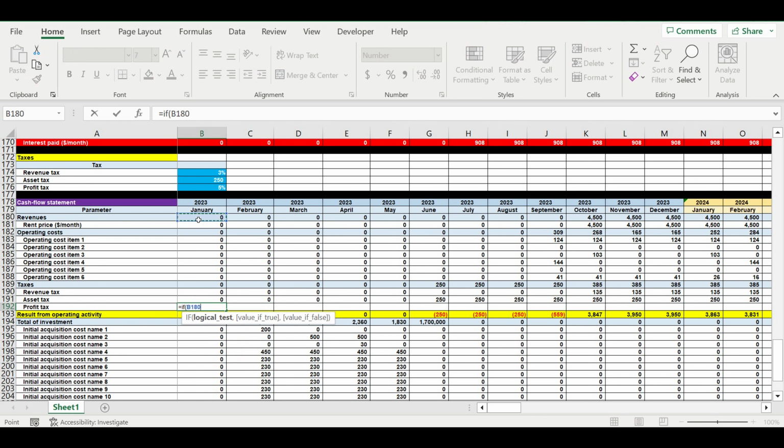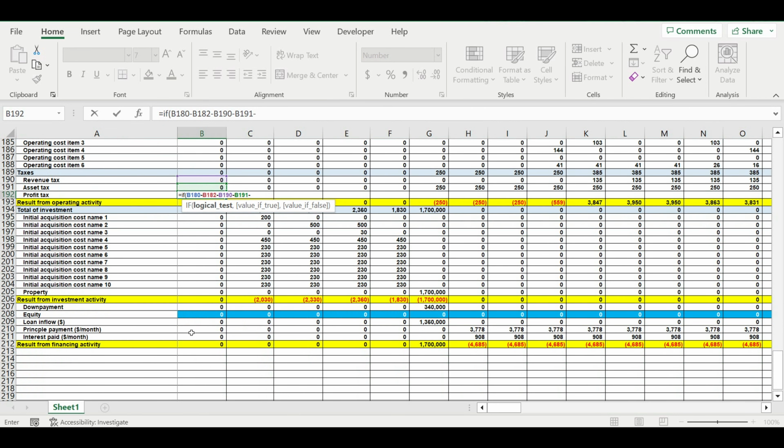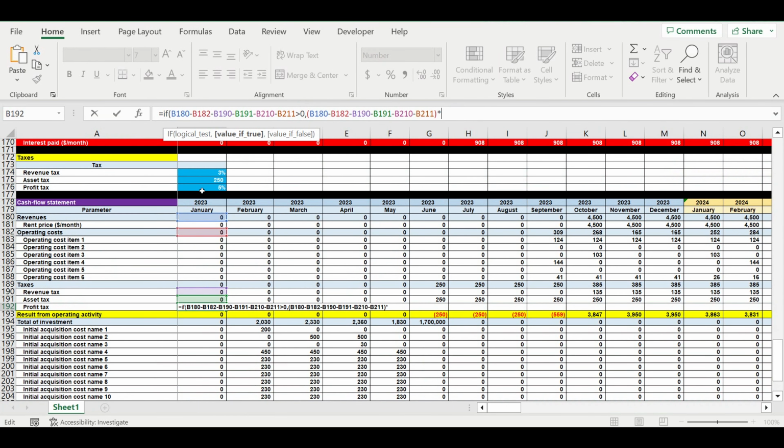So if revenues minus operating costs minus revenue tax minus asset tax minus principal payments minus interest payments, if this component will be more than 0, we will take this, the result of this exercise, and multiply it on the tax rate.